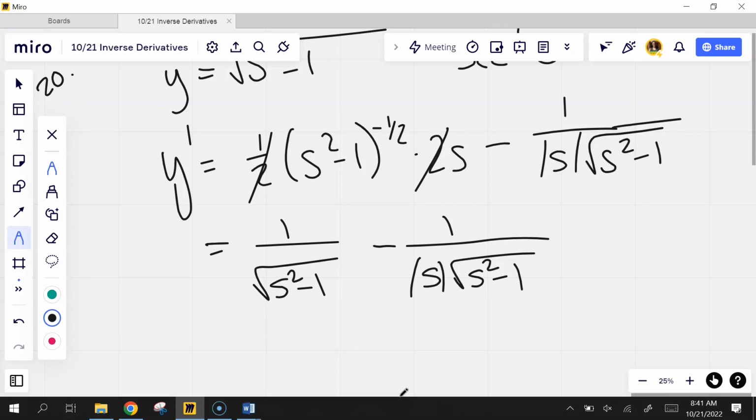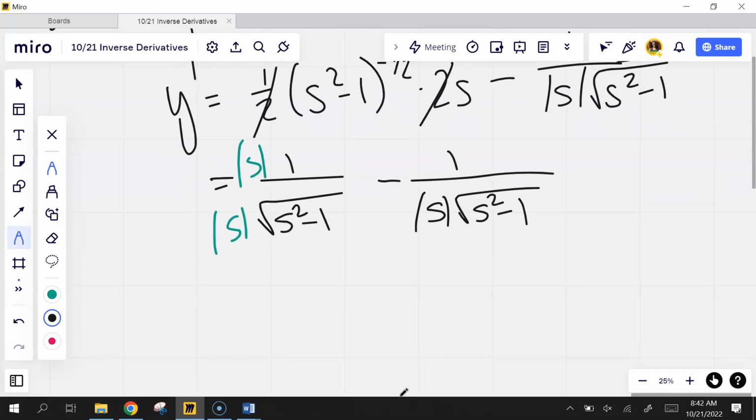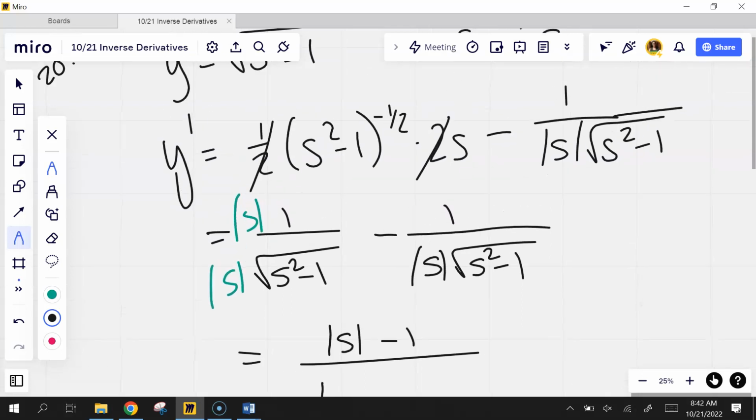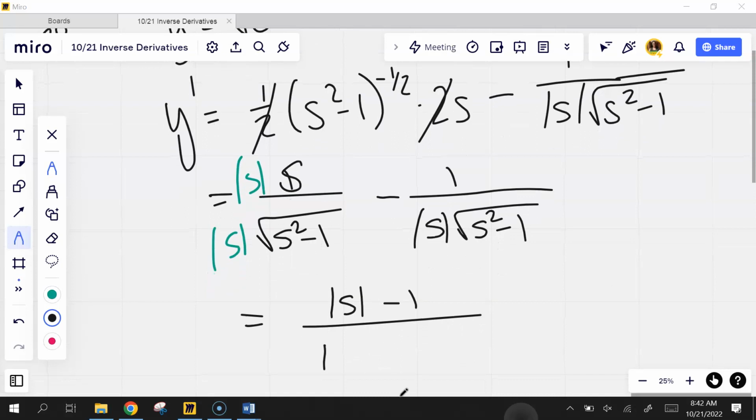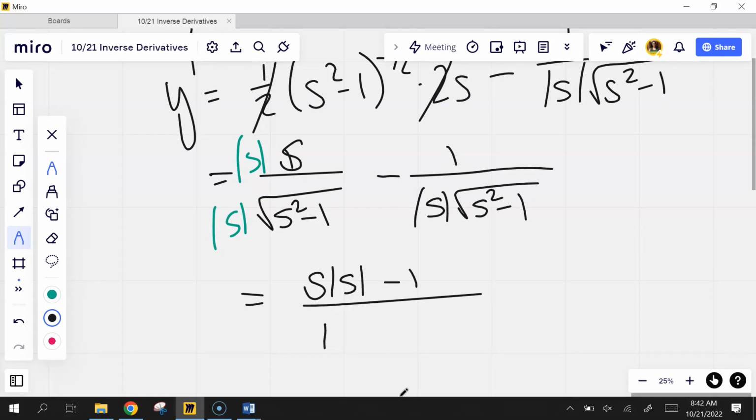Derivatives and integrals. Looks like I need an absolute value of s for the first one. So I get the absolute value of s minus 1, over... Oh, you're talking about up top. You're right. There you go. Did they put those together, or did they leave it like that? So they made it s squared? S times absolute value, okay.